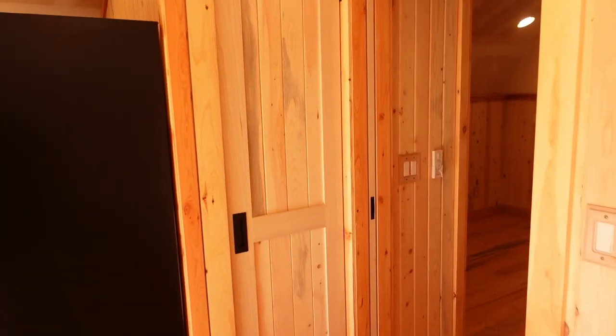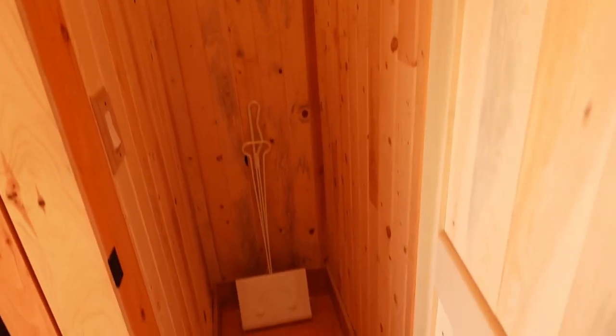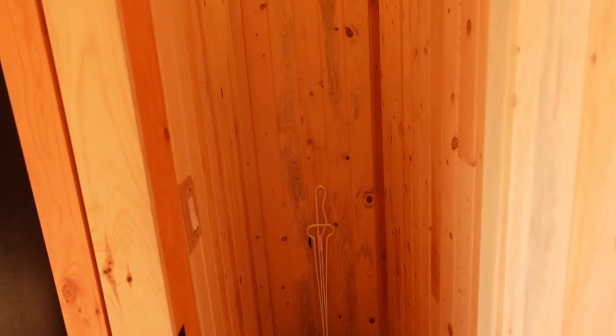Moving into the bedroom, first we have the pantry broom closet. It's got its own little light switch here. This could be outfitted with shelves or drawers or boxes or whatnot. This would probably be the predominant part of your kitchen storage.